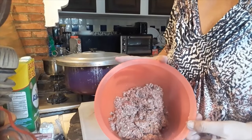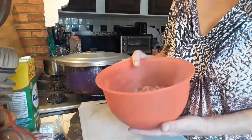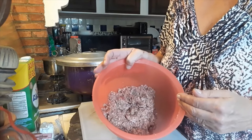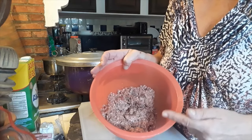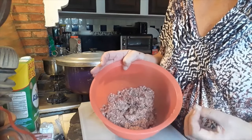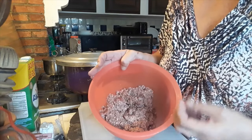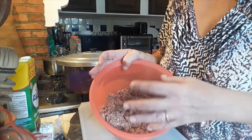Now in the meantime we want to prepare our ground meat. In this case I've got a total of about 800 grams. Here's the secret: make sure you're using 50% — or at most 60% — ground beef. The other 50 or 40% should be ground pork, because the pork gives it a richer taste and helps loosen the mix up. This should be a loose mix, not a hard one.